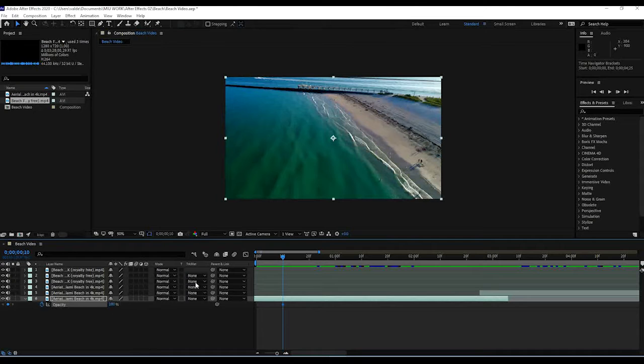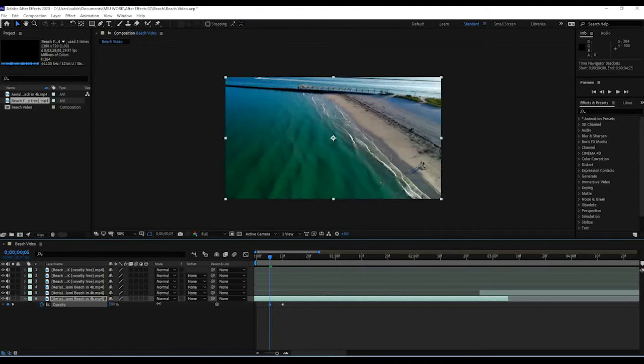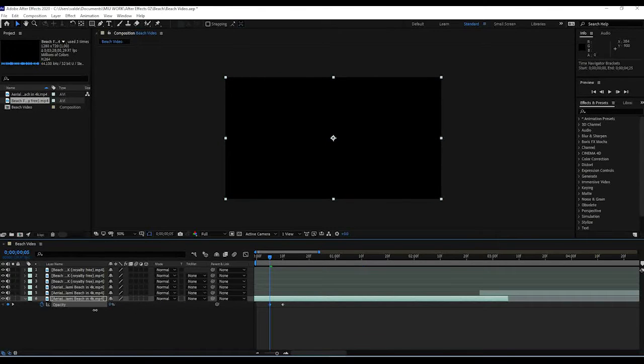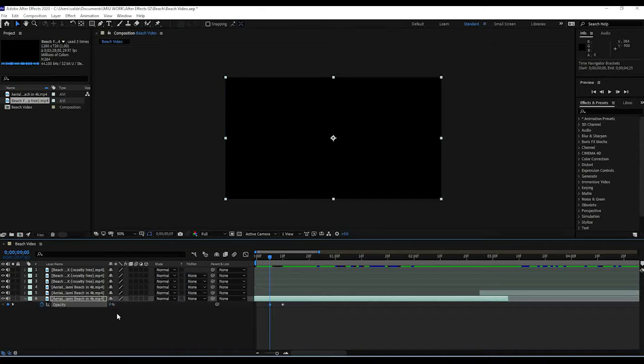Okay, we can always change that, but let's say 10 frames for now. Turn on that stopwatch, okay? And it's going to be at 100%. Now go a little bit before that, maybe 5 frames, and this is going to be very fast, by the way. But I'm doing this on purpose so that you can see the speed and how we can change the timing. And then bring that down to 0. So you can just hover over, click and drag so that we can bring it to 0. You can also just click on it and type in 0. Now we will preview this, and you'll see that it will move fast.